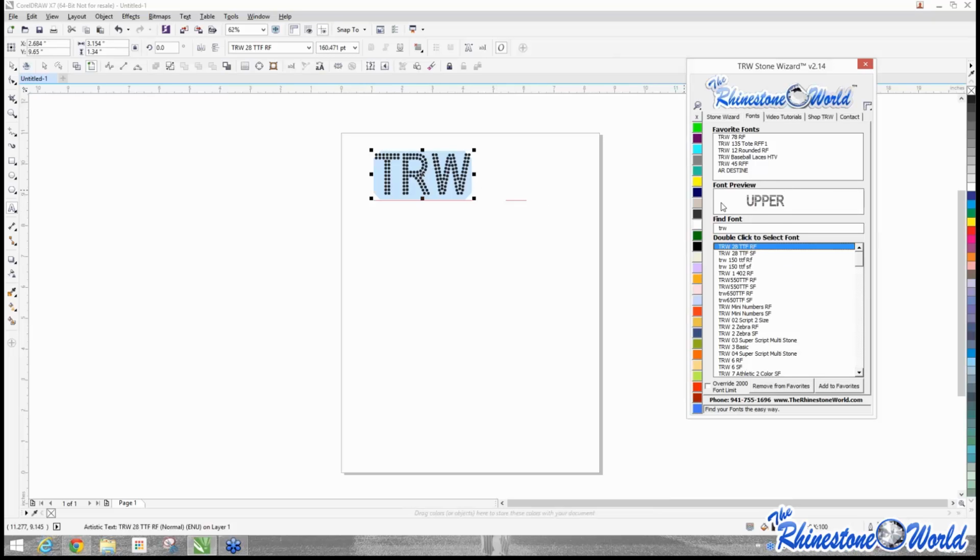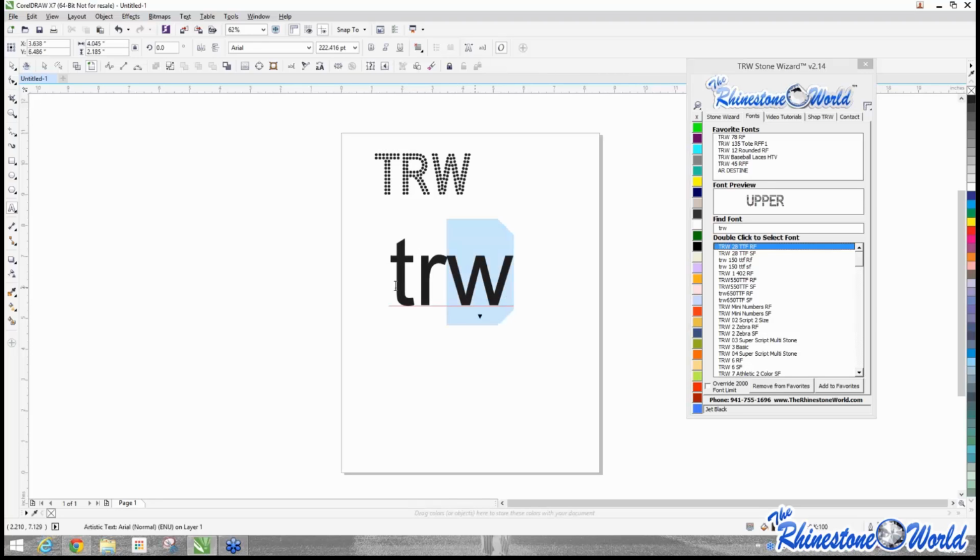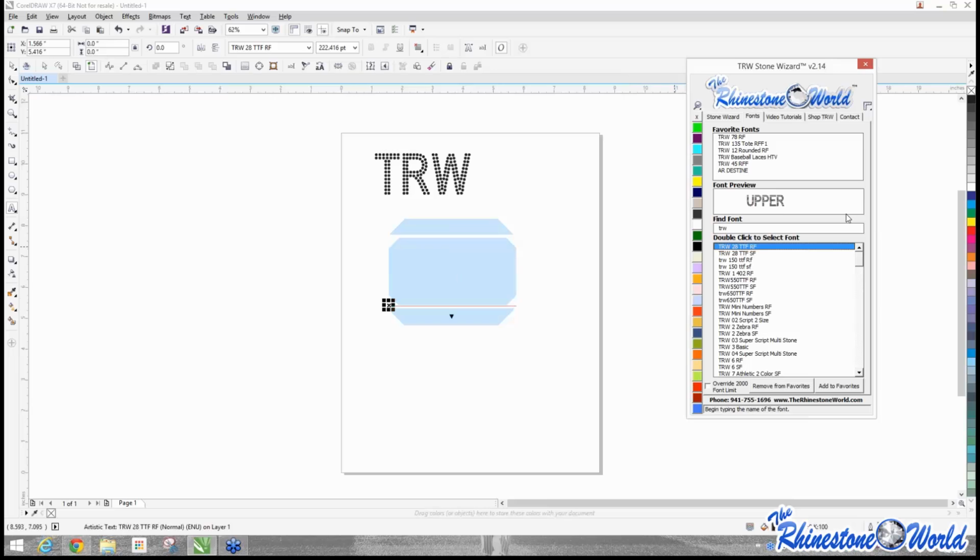Now look what happens. See right here where it says upper, and I don't see where it says lower? That's telling me that this font, I can only type out in uppercase. So if I type it in lowercase, look what happens. Now it's in lowercase. If I go ahead and increase the size, highlight it, now look what happens. See, nothing shows up. The reason for that is the way we created this font was in uppercase. So the only time it's ever going to work is if you type it in uppercase.